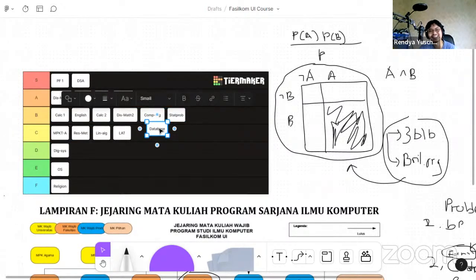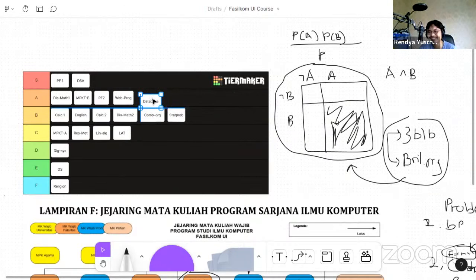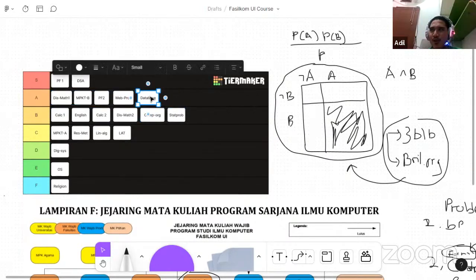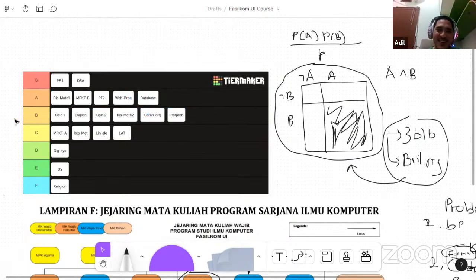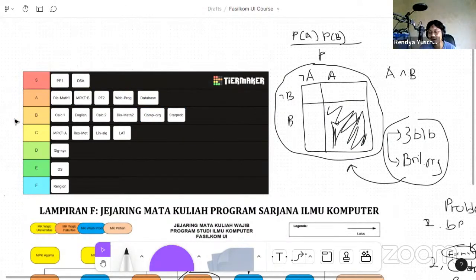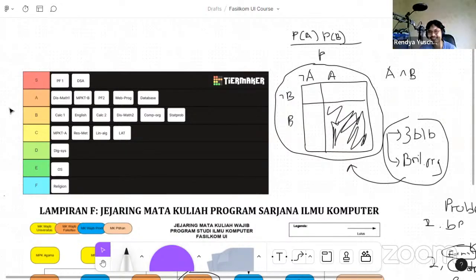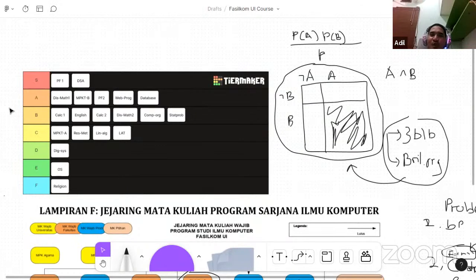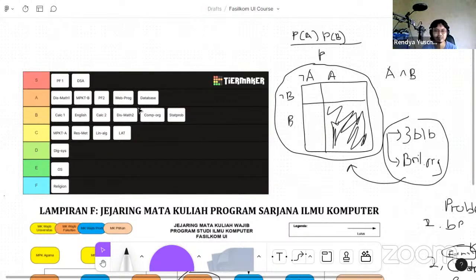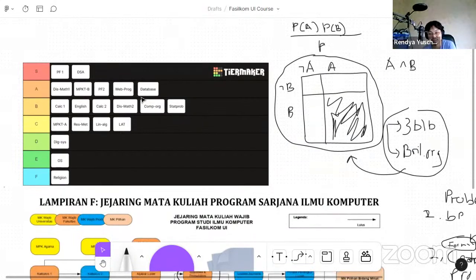Why do we need that? Why is it so hard? I kind of forgot about the normalization. I have no idea why ER, and also why the ERD is needlessly complex. I don't think a database should be that complex, like inheritance and so on. I remember that diagram. The diagram sucks. So complex. You don't have to be that complex. But it's still important for me. So low A perhaps.